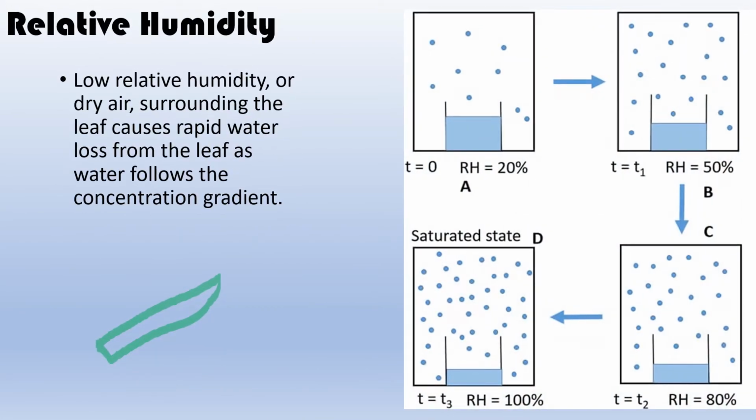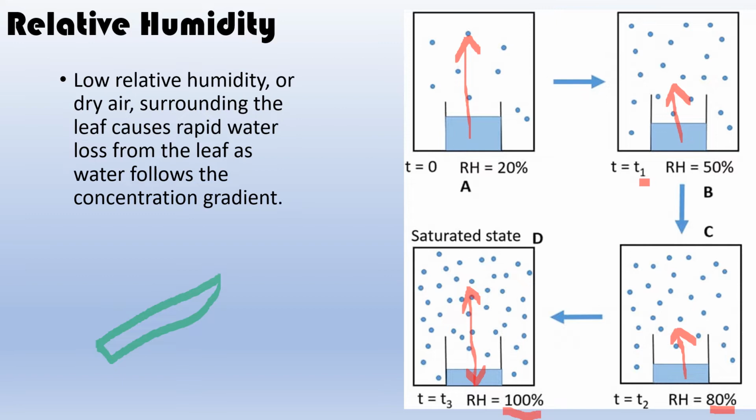When the plant transpires, a film of water sits on the leaf blade. From here, evaporation cools the plant. Low humidity indicates a low concentration of water in the air. Naturally, molecules want to move from areas of high concentration to low concentration. And we see that in this diagram, at 20% relative humidity, this water wants to move out into the air. As we move forward in time, you're continually going to increase the relative humidity as water moves from high concentration to low concentration until you finally get to a point of saturation where the relative humidity is 100% and no more water can get into the air, so everything is mostly in equilibrium.